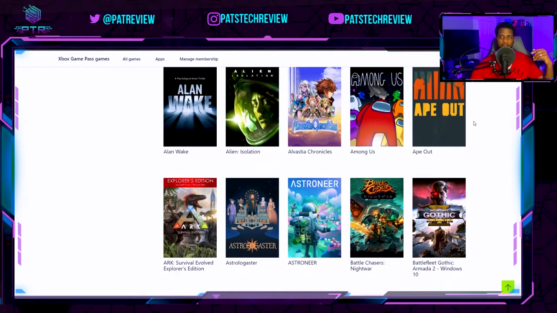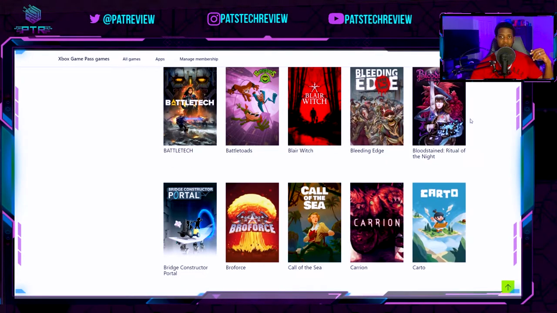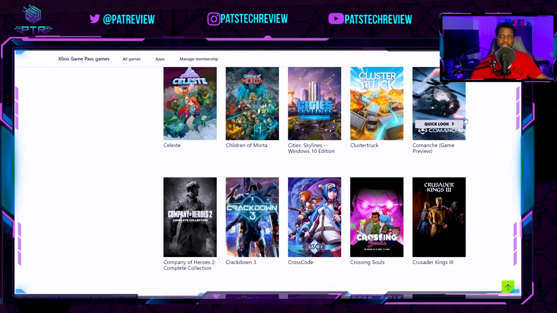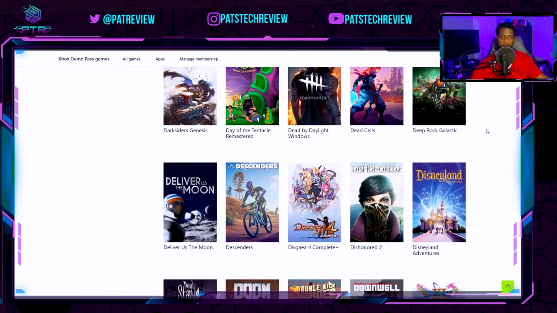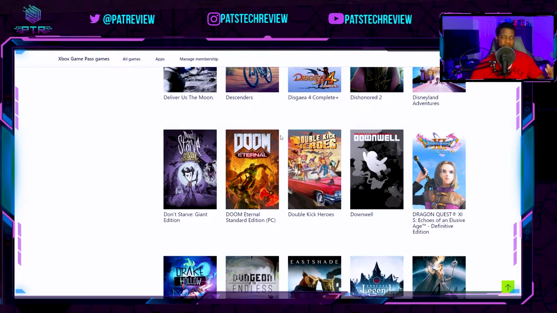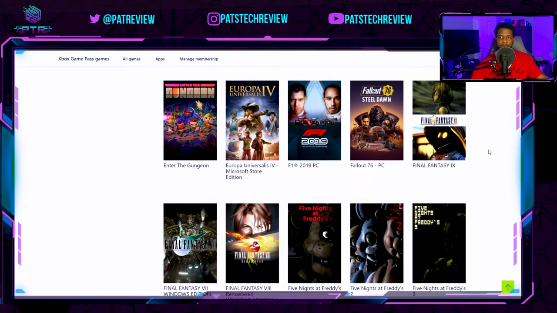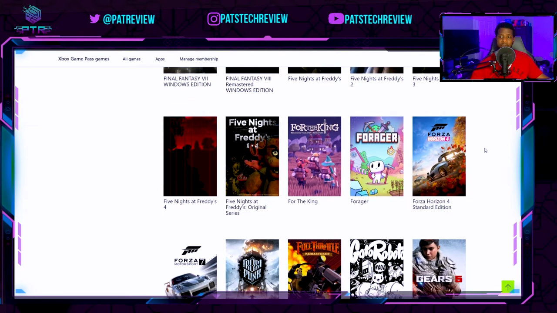Among Us, very popular game. Battletoads, a very fun game. Carry On, City Skylines, I play that when I want to pass some time. Doom Eternal, really good game if you haven't already played it. Really optimized for PC and really optimized for gaming consoles. Good game to play. Fallout 76, not the best Fallout game, but you get a Fallout game in here as well.